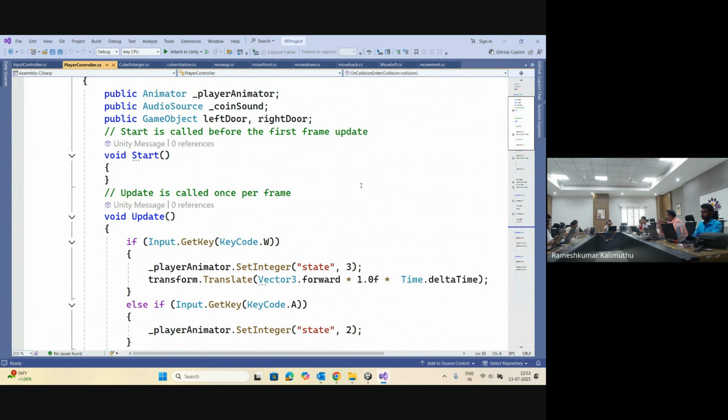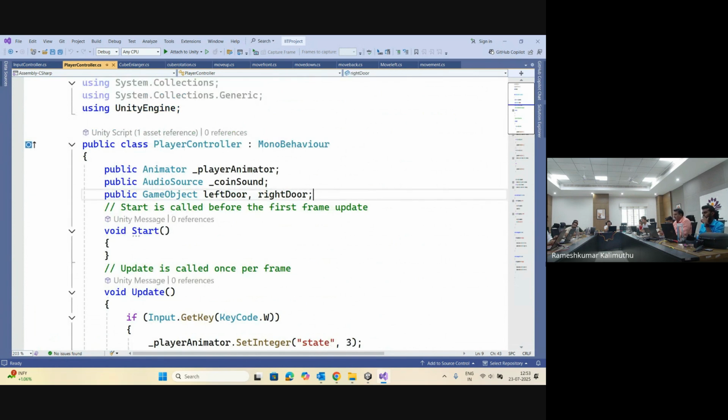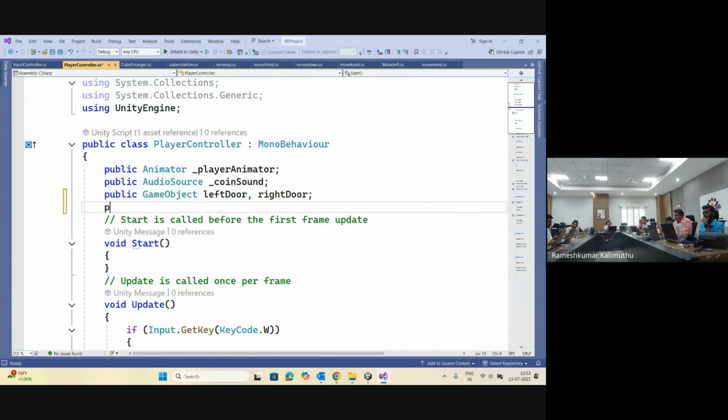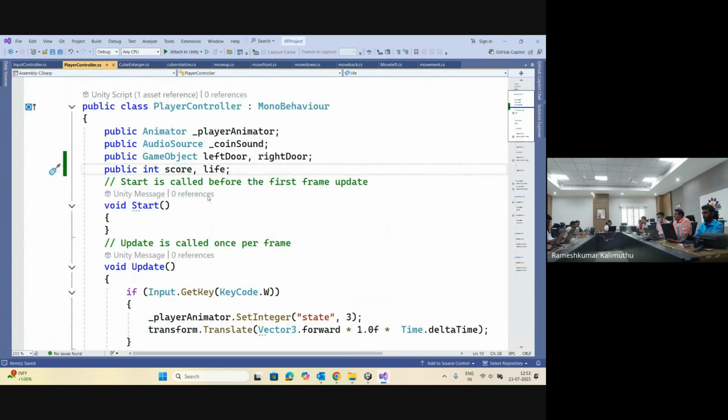not a decimal number. Okay, so here inside the player controller, declare public int score, life.